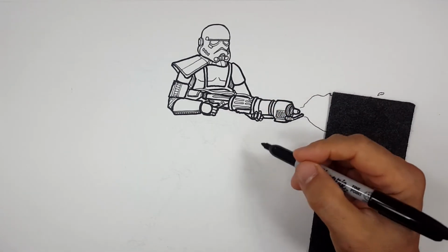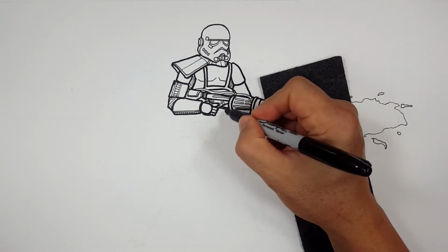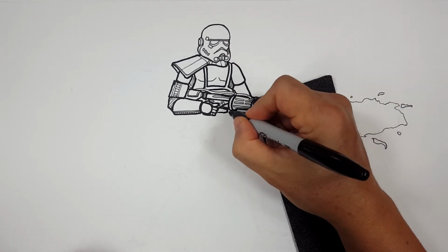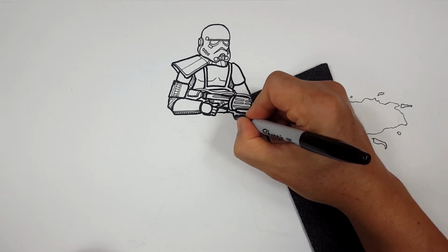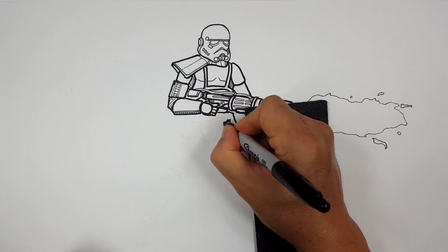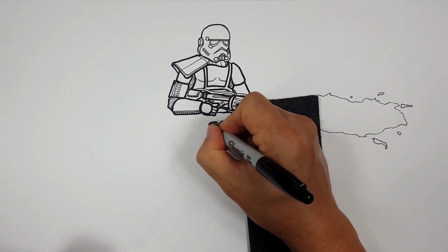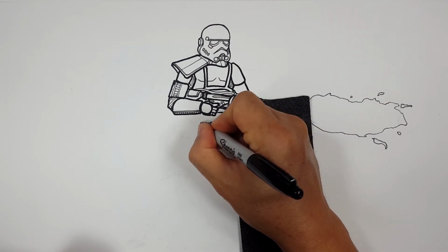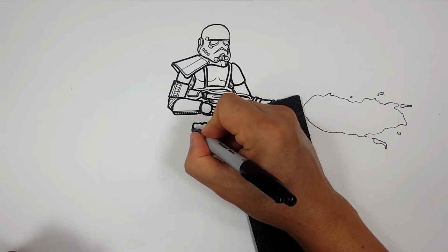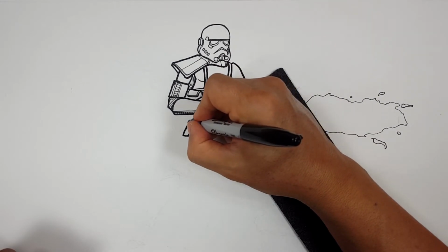Okay, so what you can see here is basically his belt. Because that middle piece, he's kind of hunched over, so we're just going to say it's like that. That's all you can see. So I'm going to draw his belt with the little parts hanging down, and then the squares that are on his belt. I don't know what they are, really. Nobody knows. It's just part of that awesome McQuarrie design.